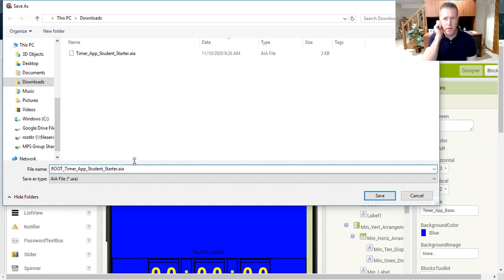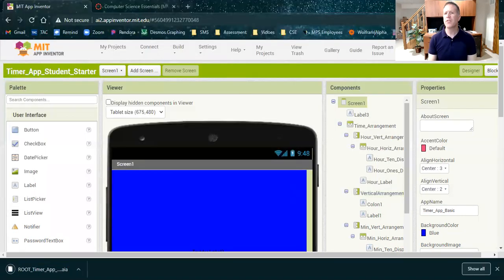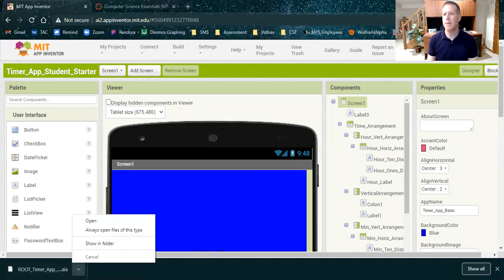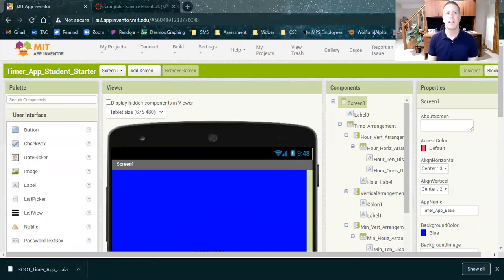If it's at all possible for you to change it, it might let you change the name right now as you download it. After it downloads, you should get a little pop-up window that shows that it downloaded. This is what it looks like on my Windows computer. Obviously, your pop-up will look different on a Chromebook or a Mac. If it didn't let you change the name before, then maybe right now you would be able to go to Show in Folder. And once you get it in the folder, you'd be able to change the name there. So you can always go in and rename it there. So that might be an option for you. But ideally try and change the name if you can.